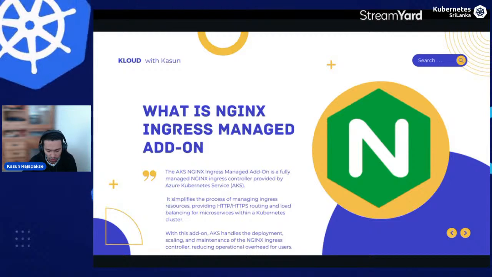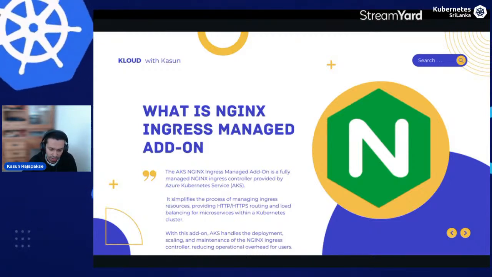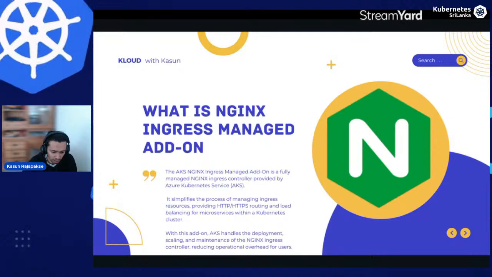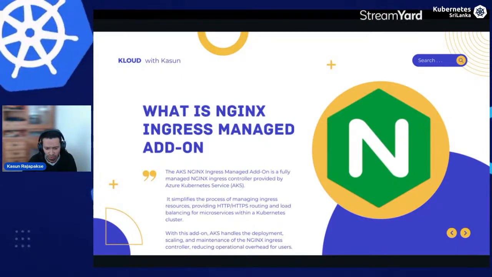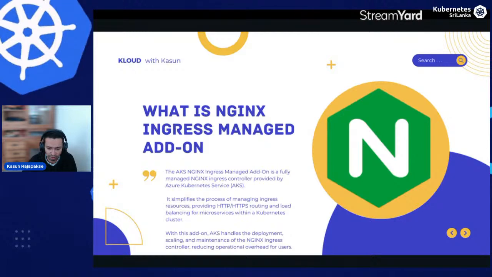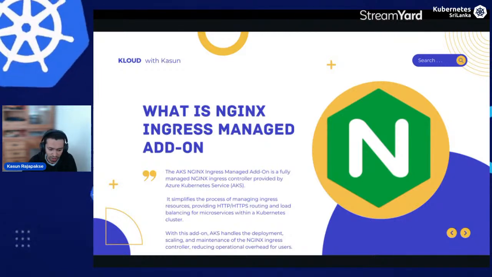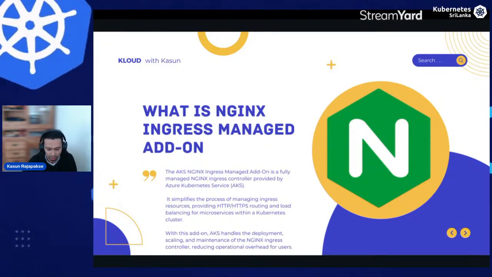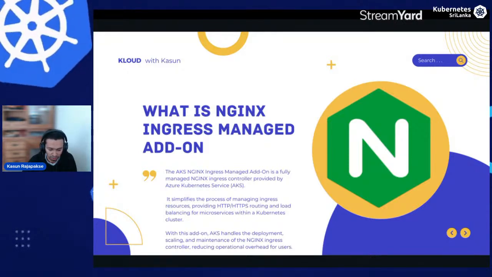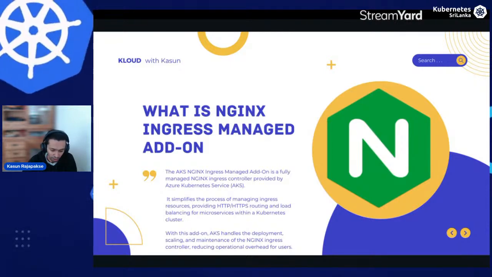Azure Kubernetes Service is a managed Kubernetes offering available in Azure. Like other Kubernetes flavors on other cloud providers, Azure has its own managed Kubernetes service. AKS is a fully managed service.